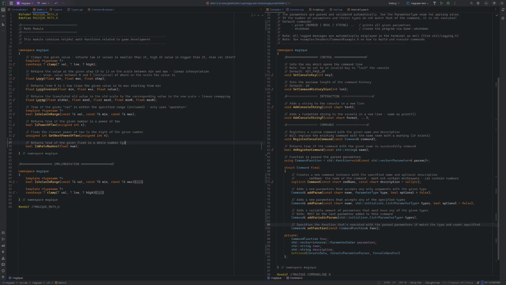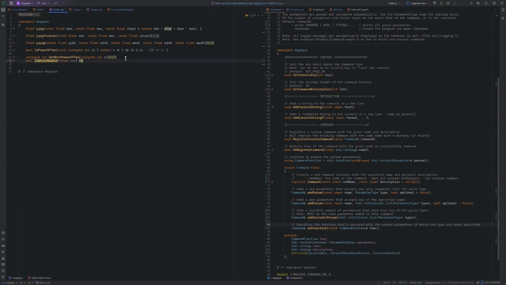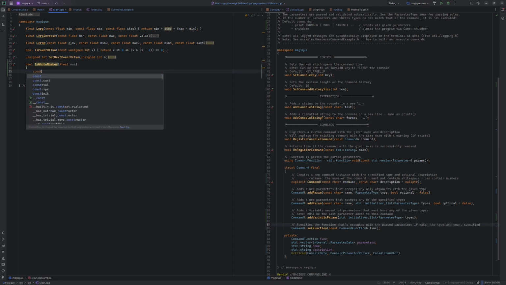Okay. Yeah, we're just gonna use some small delta, epsilon. Const export float. Should be fine.